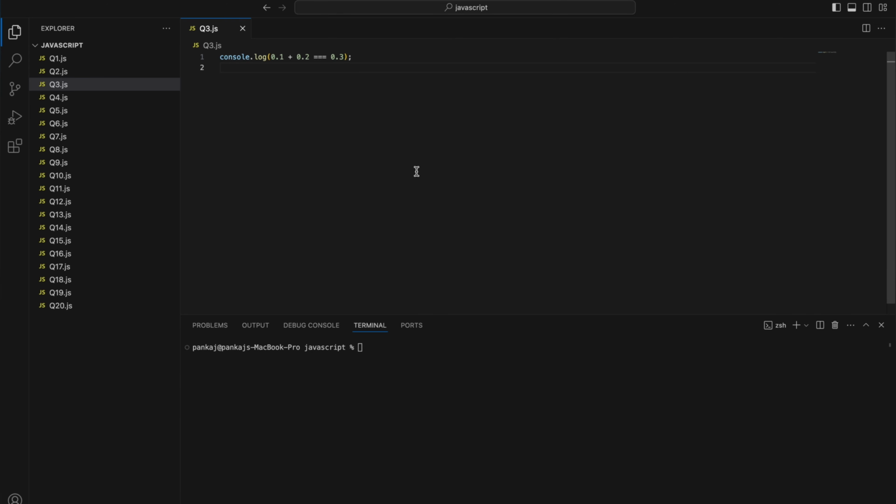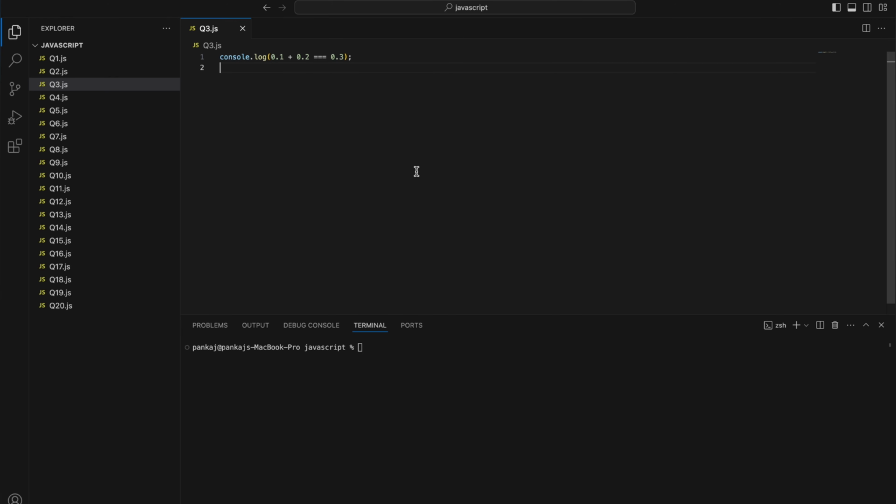Why? Because as I already said, JavaScript uses the IEEE standard, and numbers like 0.1 and 0.2 cannot be exactly represented in binary. So precision errors are always there.